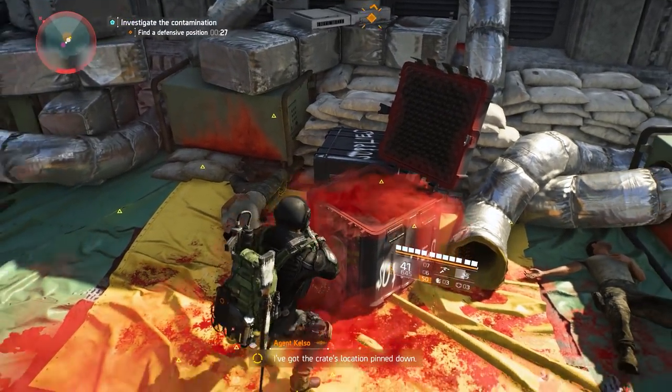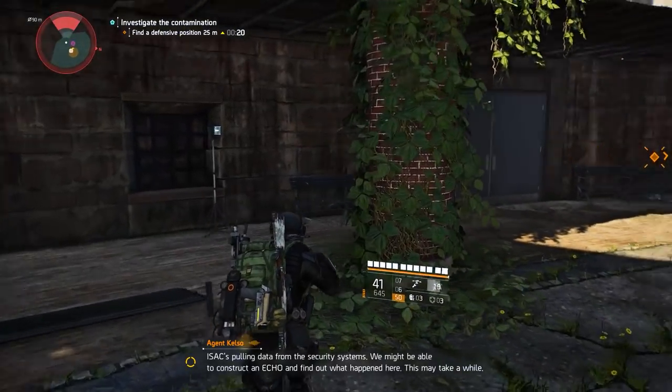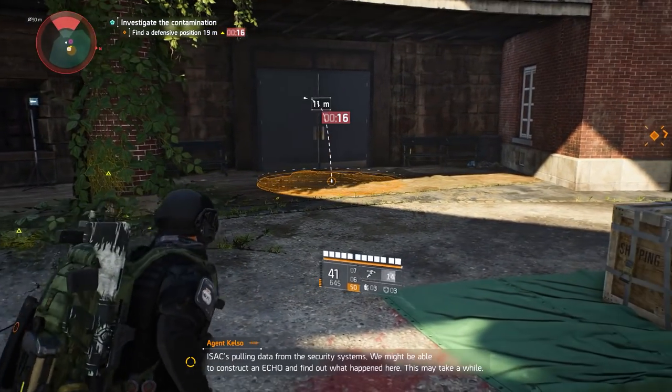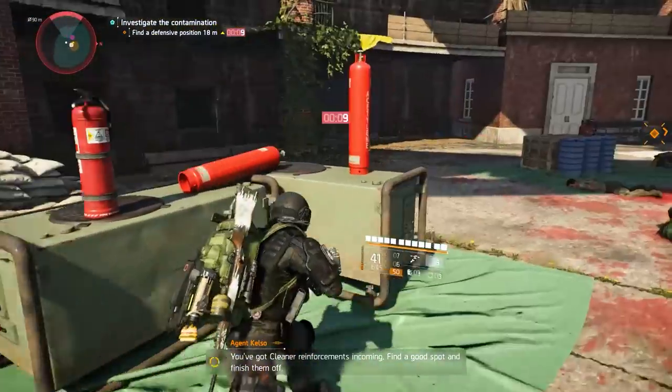I've got the crate's location pinned down. The cleanup crew is ready to move. They'll head in as soon as the castle is secure. Isaac's pulling data from the security systems. We might be able to construct an echo and find out what happened here. This may take a while. Find a defense. We've got cleaner reinforcements incoming. Find a good spot and finish them off.